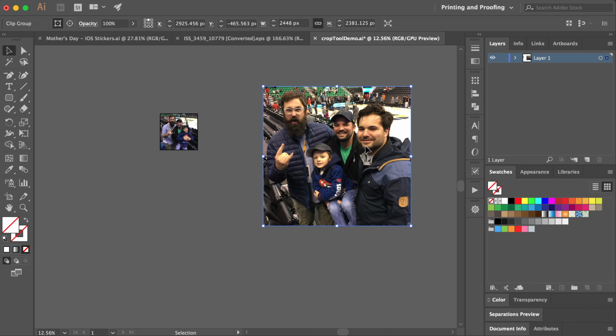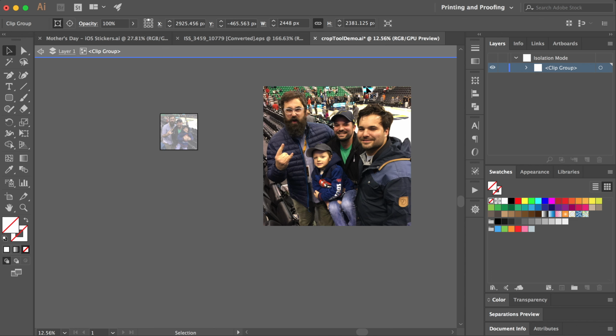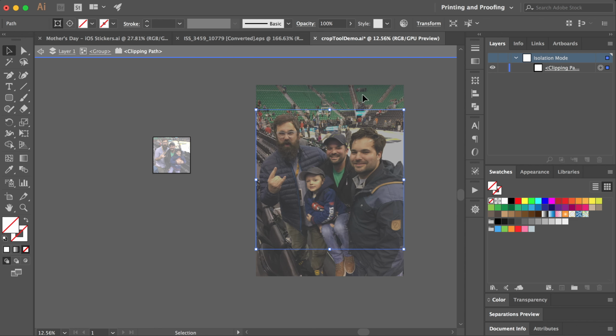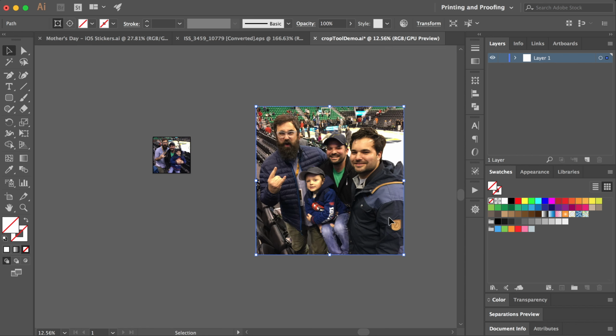Now masking basically means that you're hiding portions of the image, but the original image is still intact. In fact, I can just double click on this image on the edges, and you'll notice that it's grayed out, but I can adjust the mask from here. And so at this point, I can bring in the rest of the full image, or I can just adjust the mask a little bit, and then I can just go ahead and click escape, and then I'm good to go. So pretty awesome new features in Adobe Illustrator, especially the cropping option.